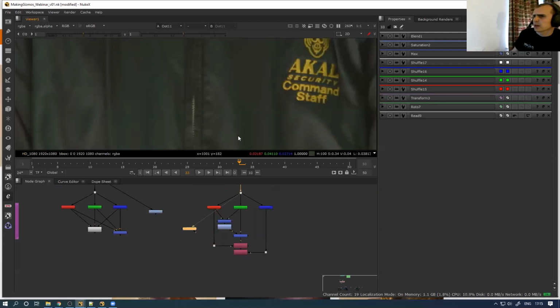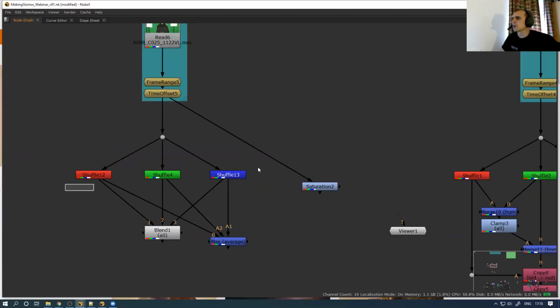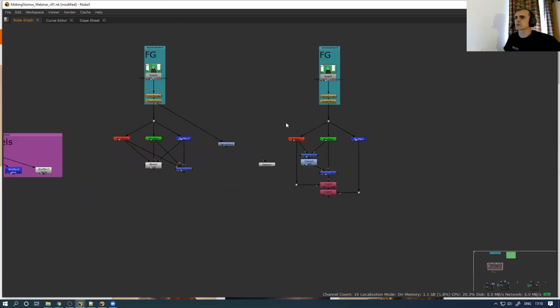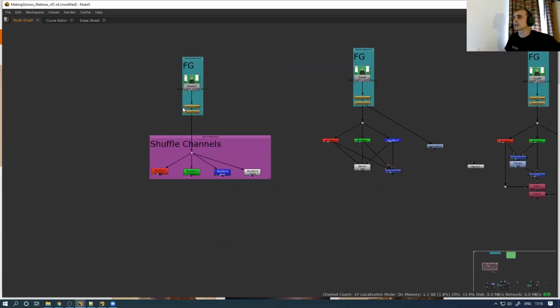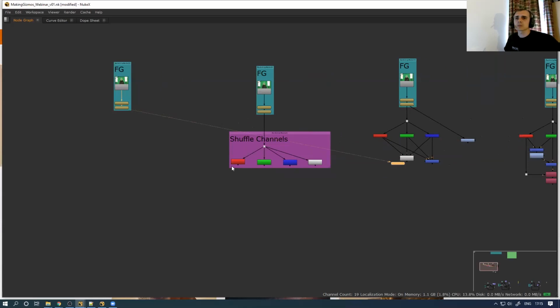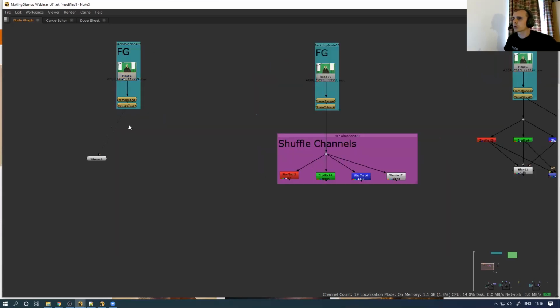Again, the point here is that I wanted to shuffle out all three channels, and doing it multiple times is obviously going to be time consuming. Now there are things that can make it quicker. And this is something the founder has recently been quite good at, putting up some quick workflow tutorials as well.